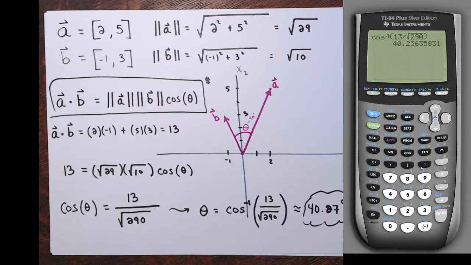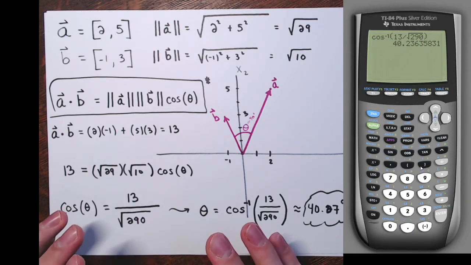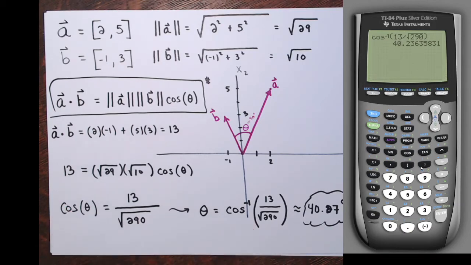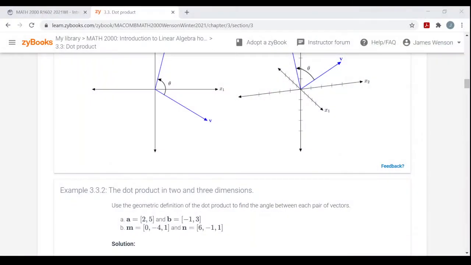Great. And this is what this part of the section is about: using the dot product of two vectors and the magnitudes, or the lengths, of those vectors to also find the angle between them, the angle that they form. Okay, wonderful. So I'll do the next one as well. I'll pull these two vectors up, vectors m and n here, and work on it on some paper.